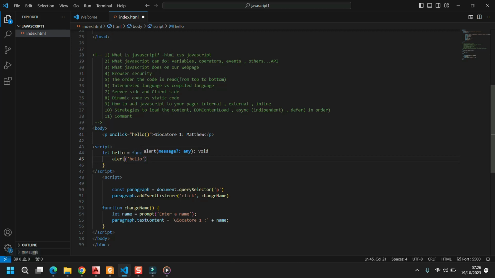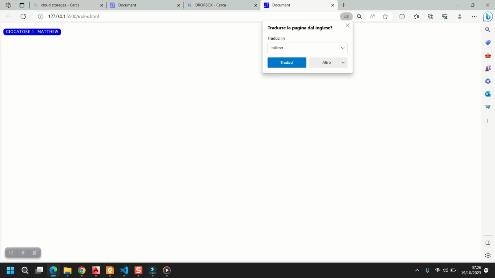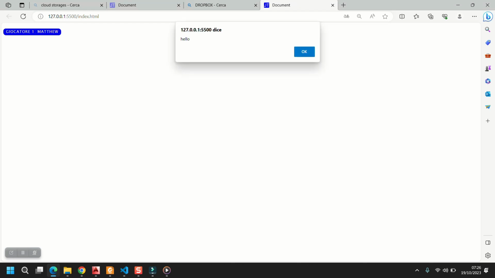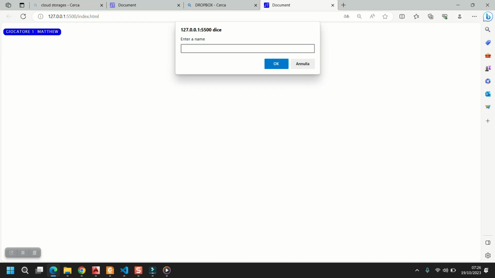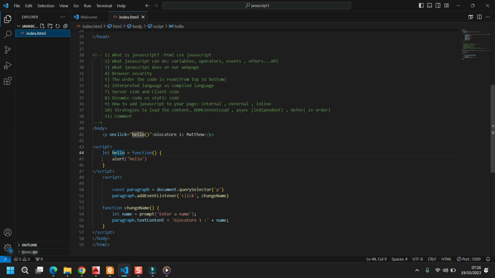Okay, very simple. There are other ways to call functions. I don't want to talk about it. We will talk about it in the future. So now if I come here and I type this, it shows hello on the screen. This is possible, people do it, but it is like a beginner mode, because you can even use event listeners to do the same thing.